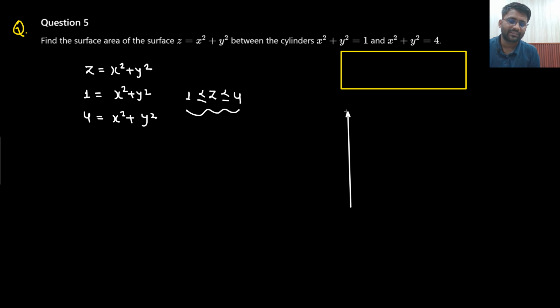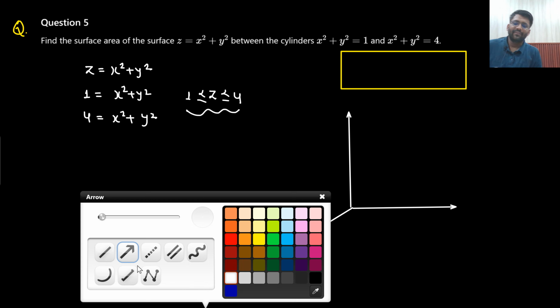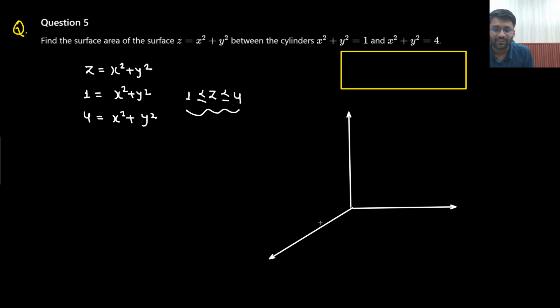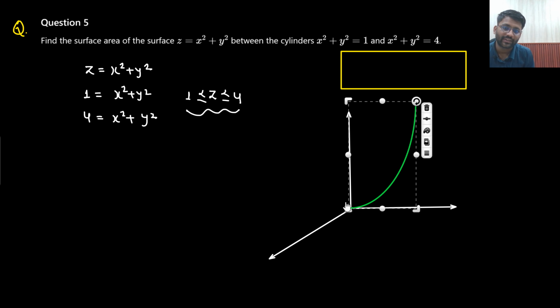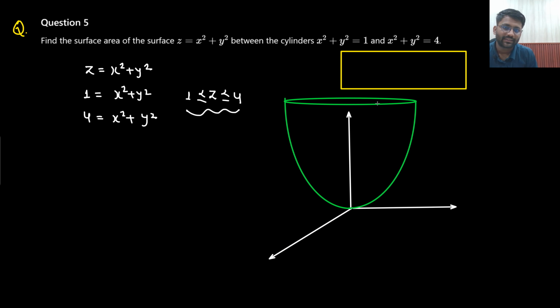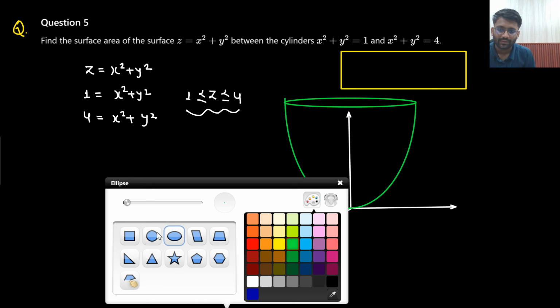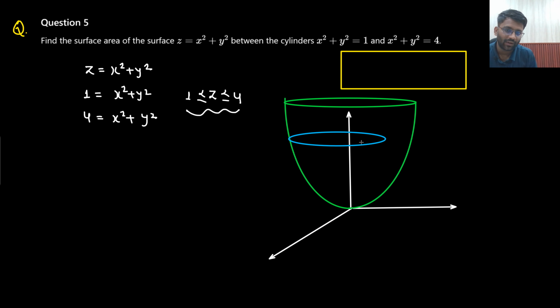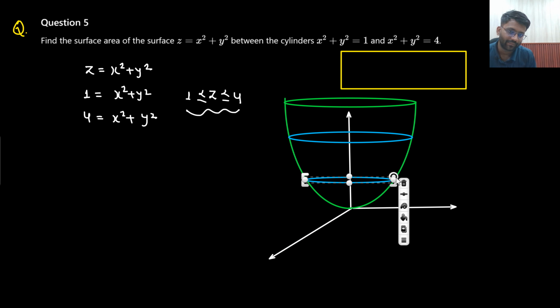Basically, if I try to make the structure, which will be very difficult to make, but still I will try to make it. They want you to find out, this will be the elliptic paraboloid structure I am going to make. Elliptic paraboloid is not very tough to make, but what will be the tougher part? This will keep on extending till infinity. Now the tougher part would be to make the cylinder. So cylinder of radius 4 I am going to make, and cylinder of radius 1 I am going to make.